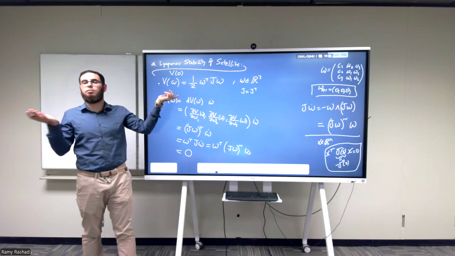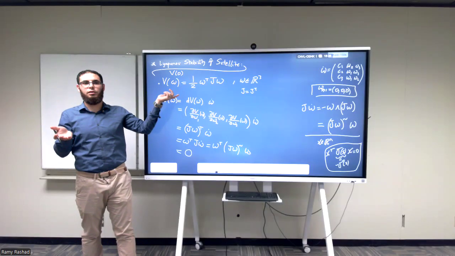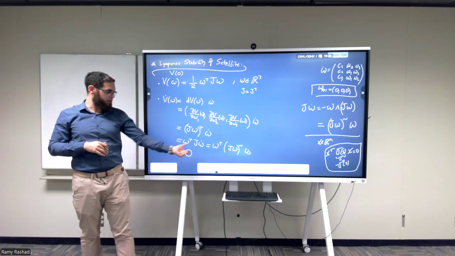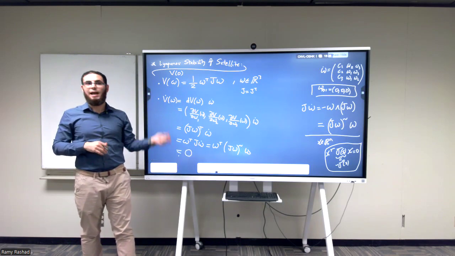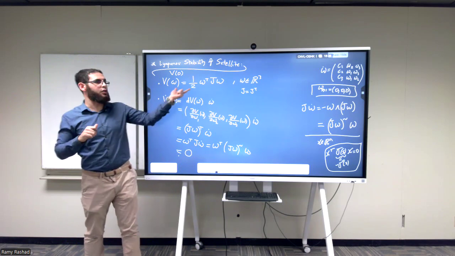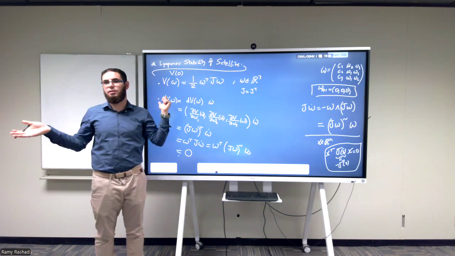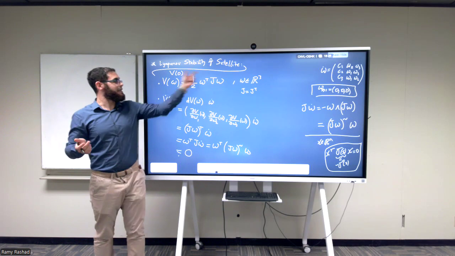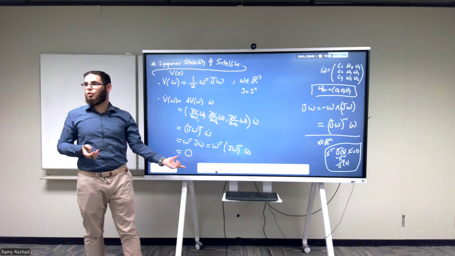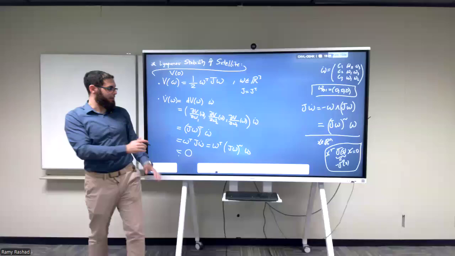This makes sense. This is just a conservation law, right? Energy is neither created nor destroyed, unless you have some external forces or something else. And there are no dissipation forces here, so V dot is equal to 0. And again, if you go back to what we mentioned last time, this is always the problem when we try to use the energy as a Lyapunov function for mechanical systems and thus robotic systems. What is the problem? If I choose energy and I don't have any friction, I will never be able to show that this is asymptotically stable. But at least now we showed that this is stable.